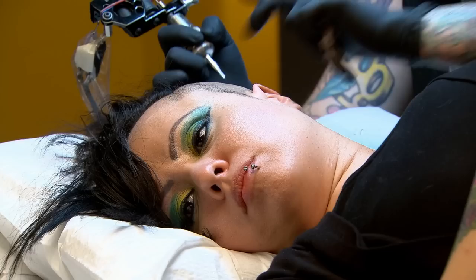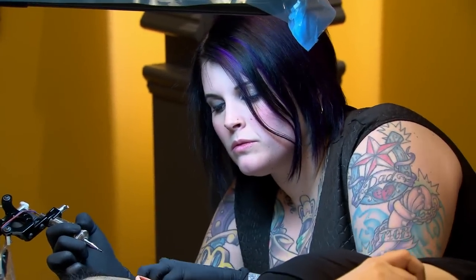I'm going head-to-head with my mentor, Cruzman. I really, really just need to win an elimination challenge. Are you open to artist interpretation? I like to stick to the wolves, really. I got dished the worst canvas possible. It's a wolf in the armpit, and this is not going to translate well. It's gonna hurt, I know, but this is gonna be my second tattoo. You're definitely gonna earn this tattoo.